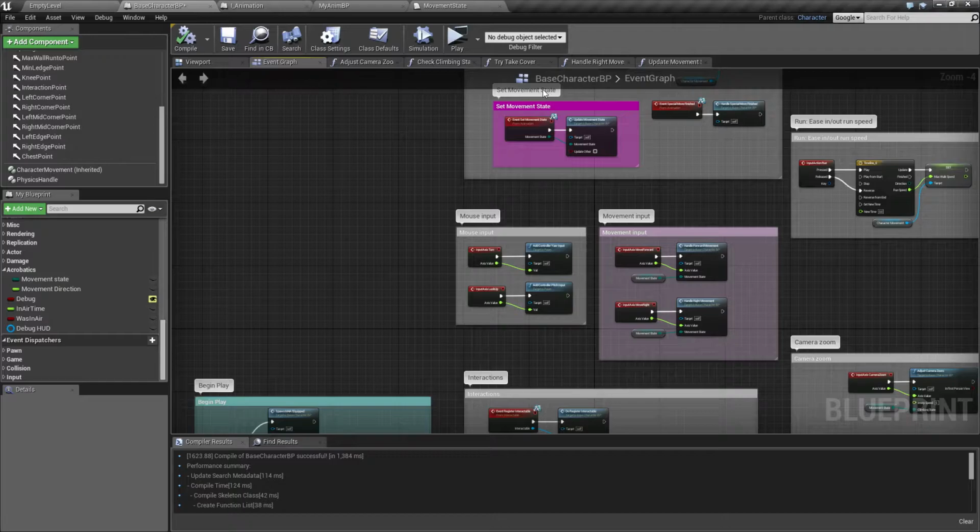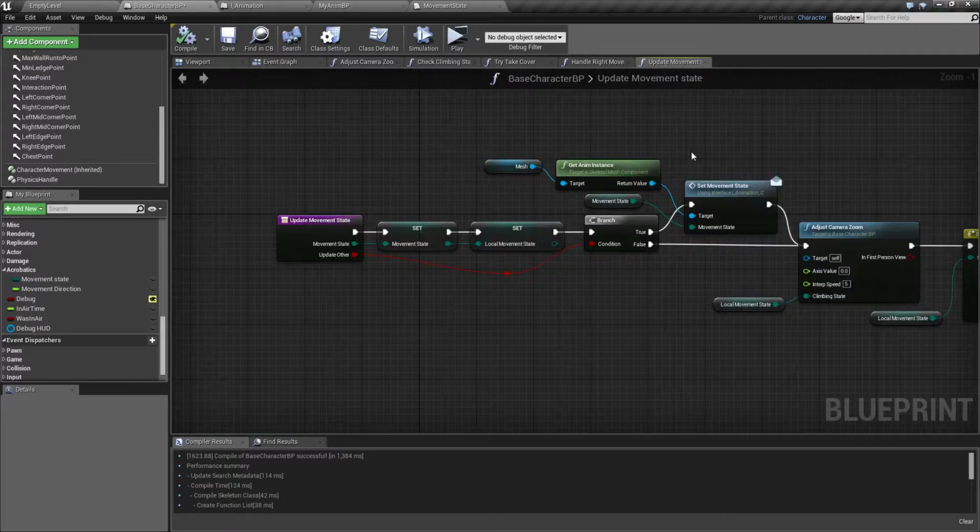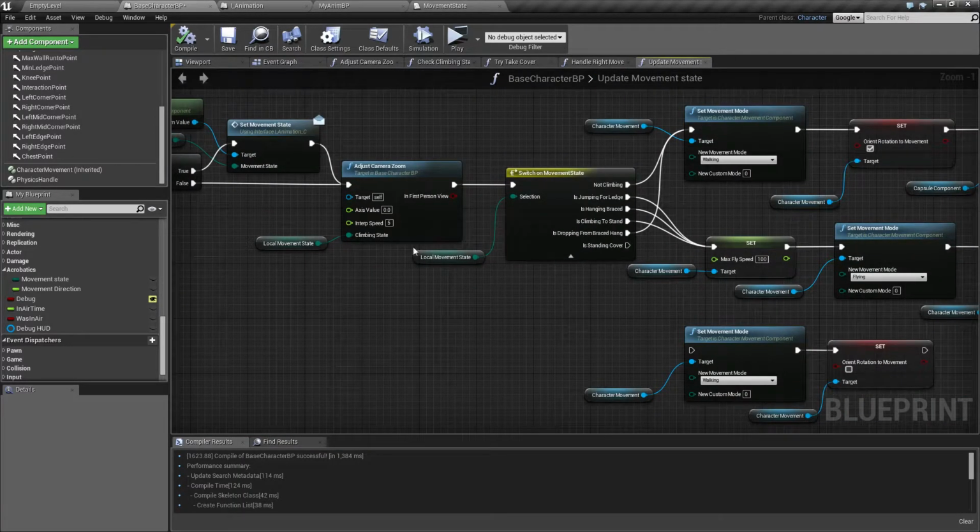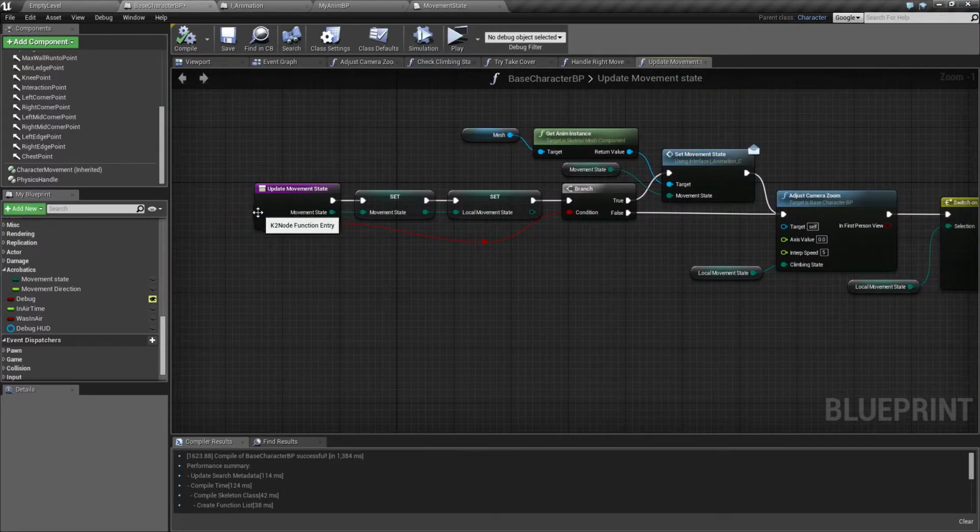We do this inside the update movement state that I just showed. This one.